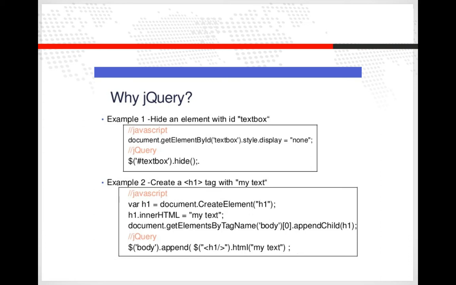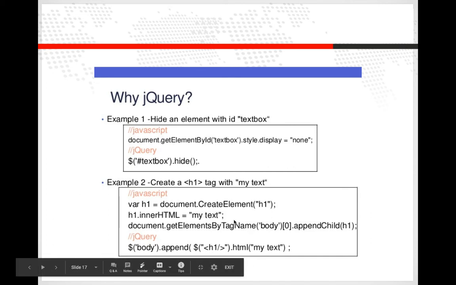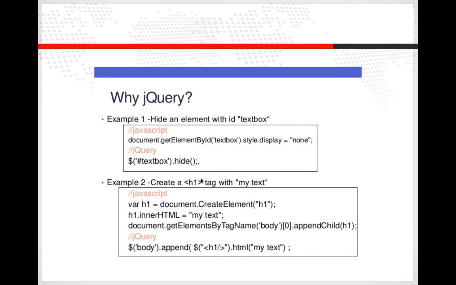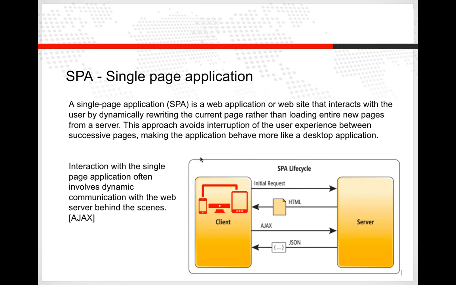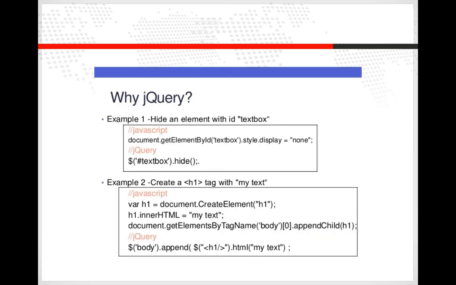So let me simply summarize. When we are working as a JavaScript developer, the first problem we get is cross-browser compatibility, because JavaScript has to be written in a different way in different browsers. Second, writing code in JavaScript is a little complex, because the syntax is a little harder to understand, or it is longer. But jQuery helped us write it in a smaller and simpler way. So these were a few of the uses we got out of jQuery, and that was a big relief for JavaScript developers.